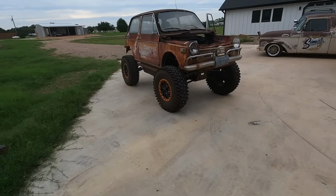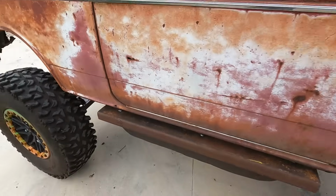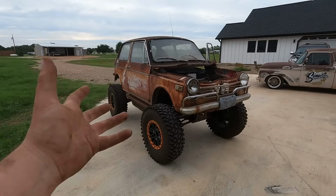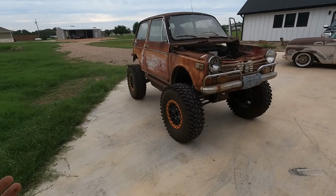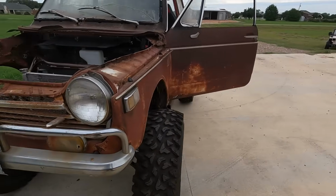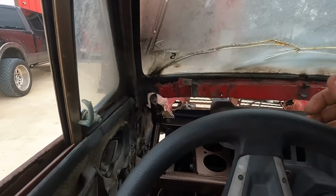I couldn't resist it. I just set the body down and I threw some tacks on it, you know, because it's running really bad, but at the same time I really want to drive it like this, so that's kind of what we're gonna do. We're gonna see if it does anything. I don't know. It's running terribly. Like really bad.